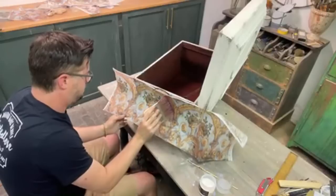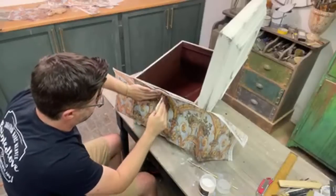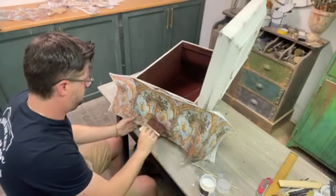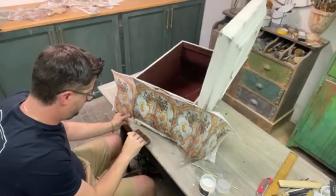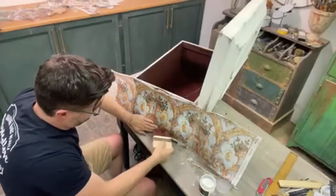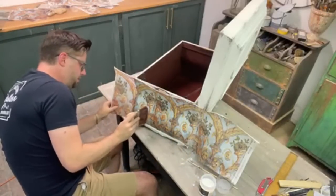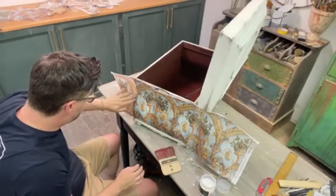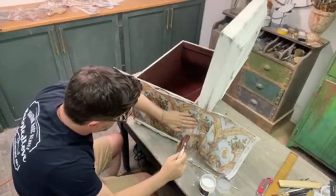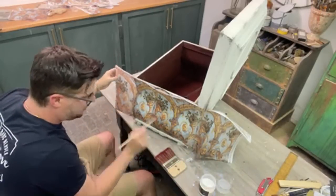Right. That's my neighbour shouting at the dogs. Ooh, that just fits on the bottom of there, so that's good. Easier this time around. Smooth that up there, nice and smooth. Right, in with the water, right the way through.